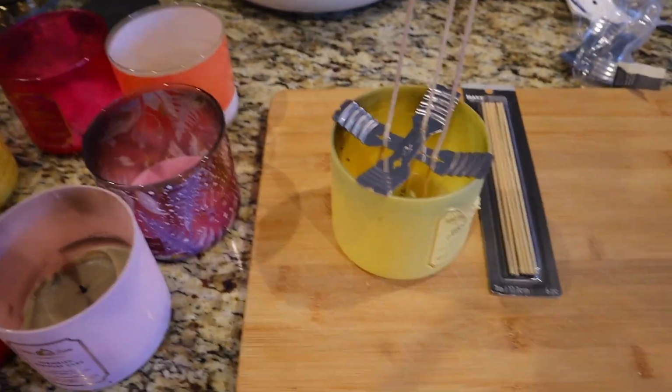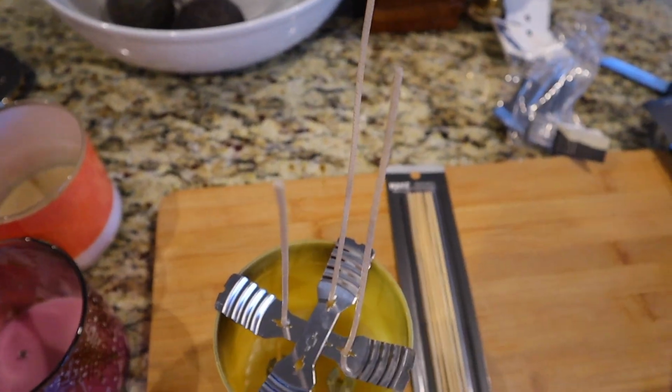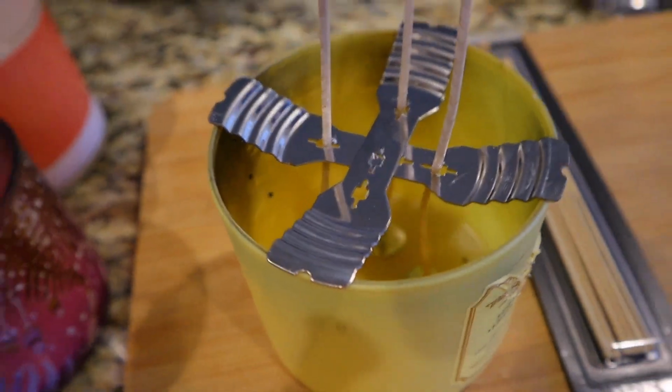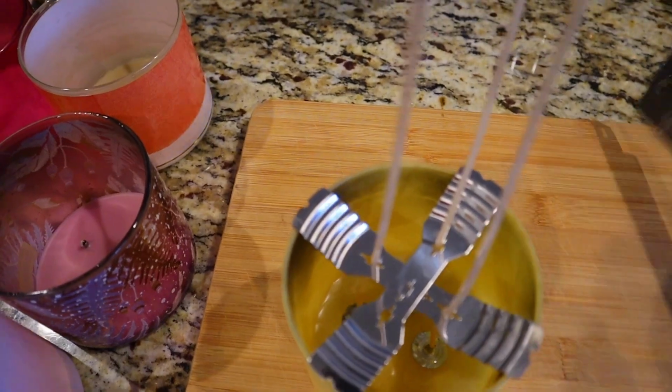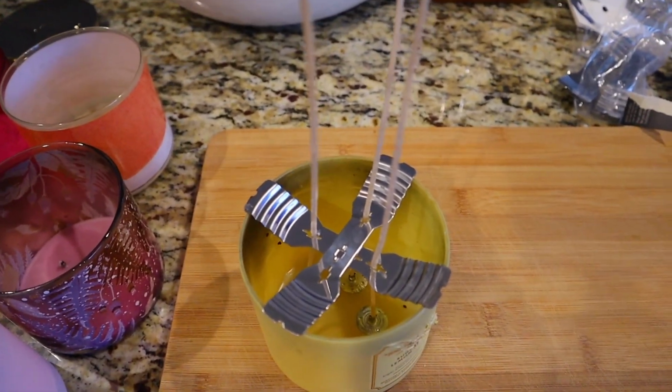Okay, so this is how I have it centered. Don't ask me if that's correct because I have no clue, but this is how I have it on there. Now I'm about to get my son to hold the camera while I pour the candle wax and we'll see how it goes. So let's see, just a minute.